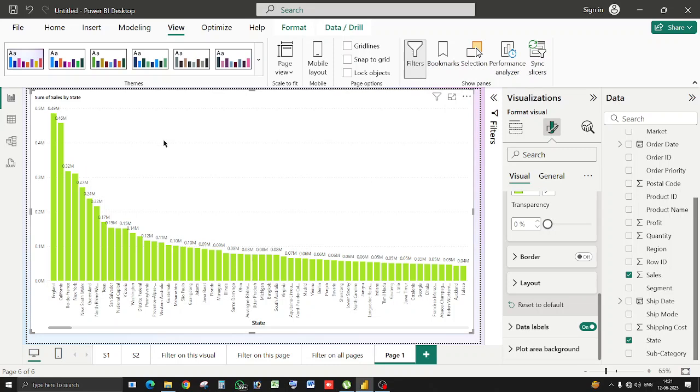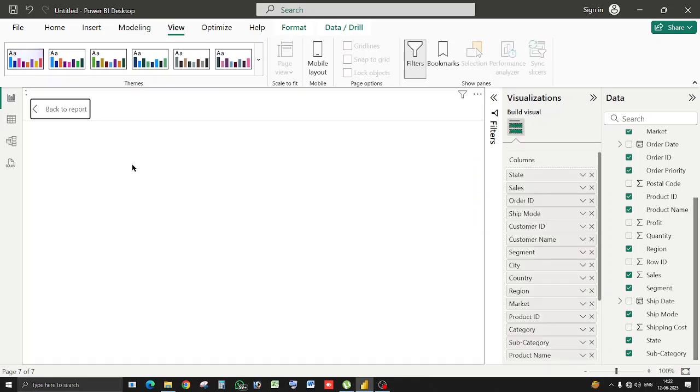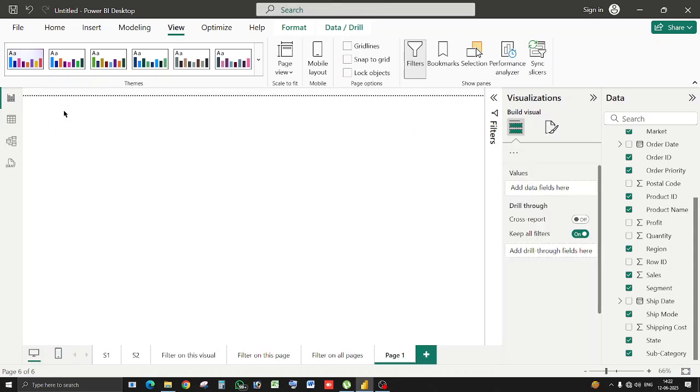అది ఎలా వచ్చింది కావాలి ఇప్పుడు మనం ఏం చేస్తాం జనరల్గా మళ్ళీ ఎక్సెల్ షీట్కి వెళ్ళి అన్ని ఫిల్టర్ పెట్టి చెక్ చేసుకుంటాం. So instead, here we have a nice option: you can right click on this field, we have an option called show data point as table. Click on it, and all the data related to England comes here. Everything is incorporated in one page, we don't need to go and search here and there. If you want to go back to the report, you can go back like this.